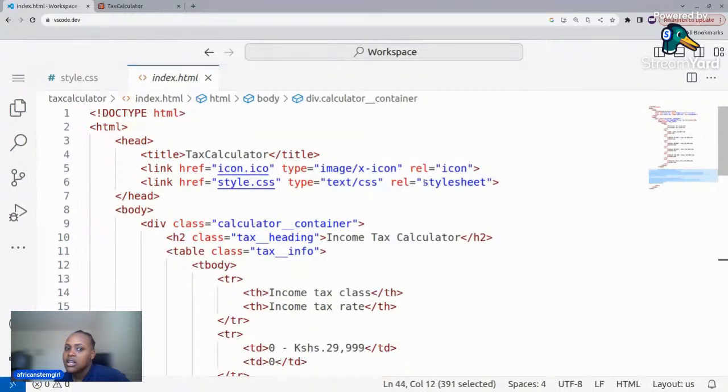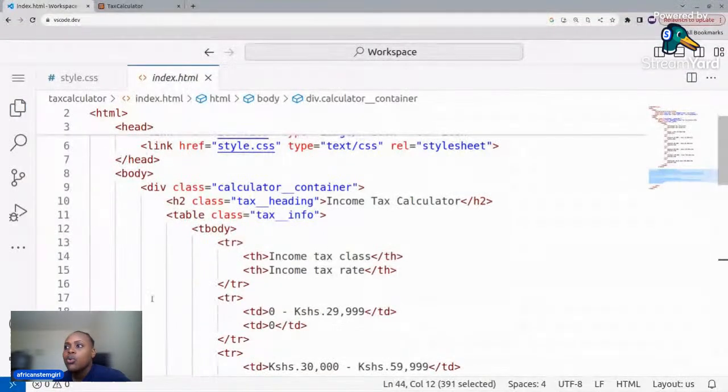It's for us as developers to know we have connected those two files. So for the user to be able to see the whole website, it is advisable that you write it inside the body. So the body is just like how you can see that I'm wearing a navy blue top. It's usually the same thing, it's what you want people to see. You put it inside the body.